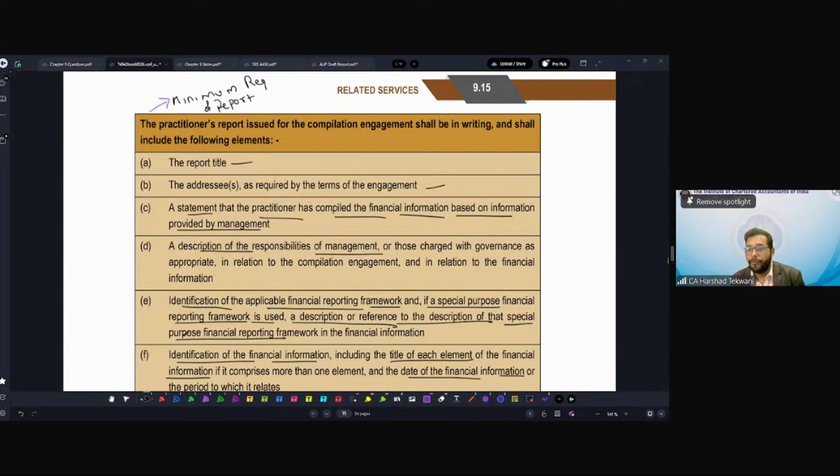You may choose to inform management when you are withdrawing from the engagement. You may communicate to those charged with governance. That is fine because they are also part of the company. But anyone who is independent of the company, other than those charged with governance and management, may result in a breach of confidentiality. So you have to be very careful to whom you are reporting and what information. I hope I'm clear.